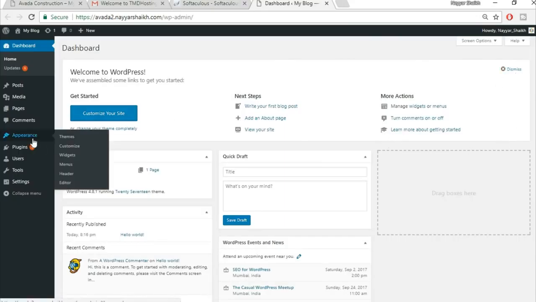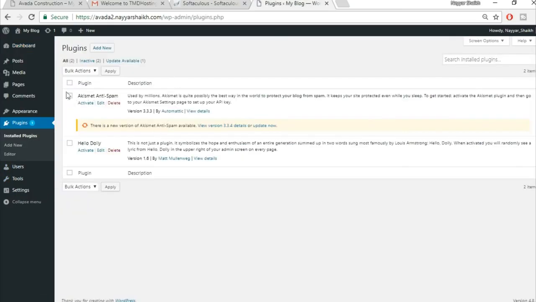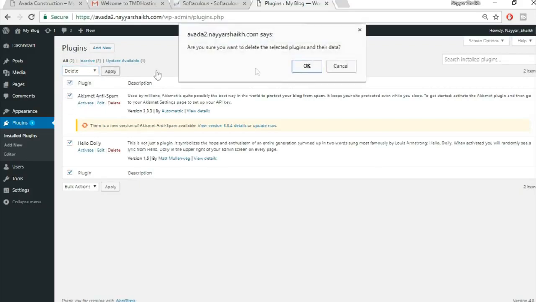Now the first thing which I would recommend is to uninstall all the things which you don't require, for example the plugins and the themes. From the left hand sidebar you'll see plugins over here, just click on that. We don't require both these things, so just tick mark over here. It will select both the plugins or as many plugins as there are. Now from bulk action, first select deactivate, but both are already deactivated, so I'll click on delete, and click on apply.